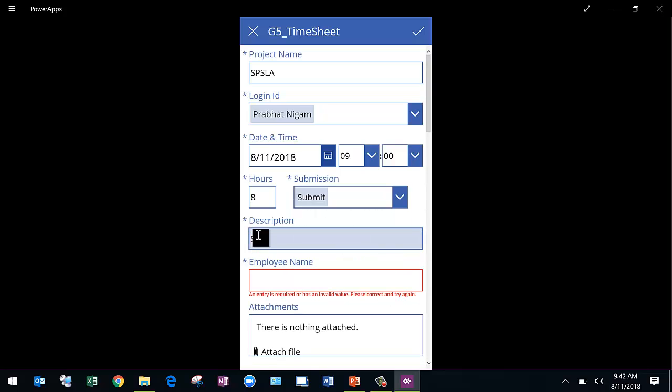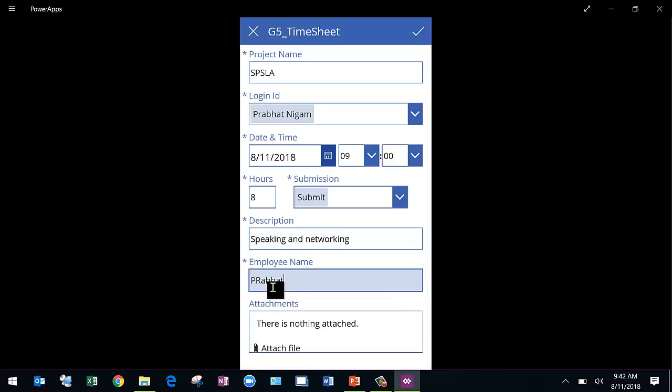Speaking and networking. And here's my name. And there's nothing to attach.